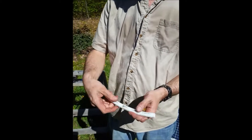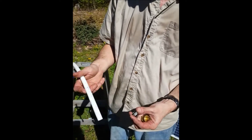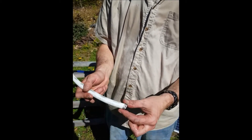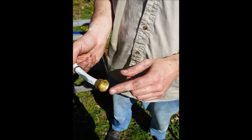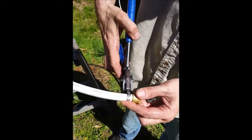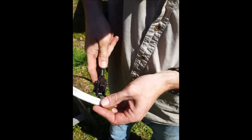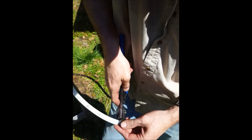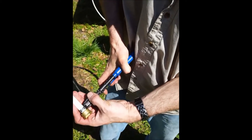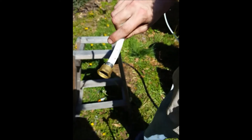This is half-inch PEX tubing — that's what I use for most of the hot panel stuff, and this is basically how it goes together. There are a couple of different systems, but I think this is the most common, simplest, and most available. There's a little metal buckle, and then you take a fitting — this is a half-inch NPT fitting going onto half-inch tubing. You use a crimping tool that grabs onto the buckle and squeezes it down onto the fitting — now it's crimped together and no leaks.